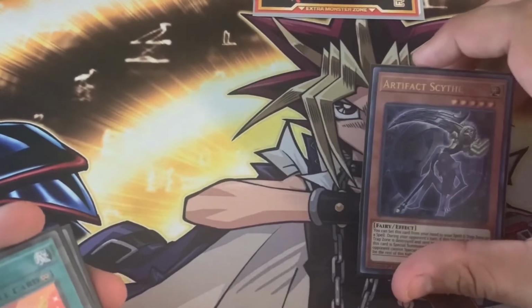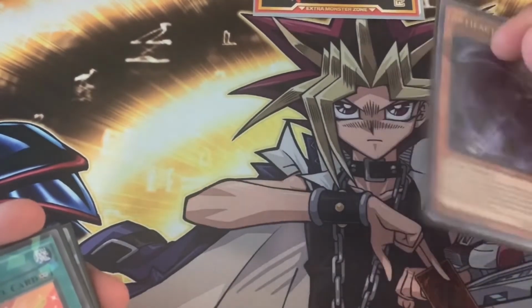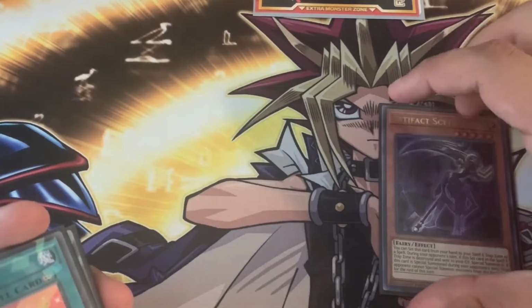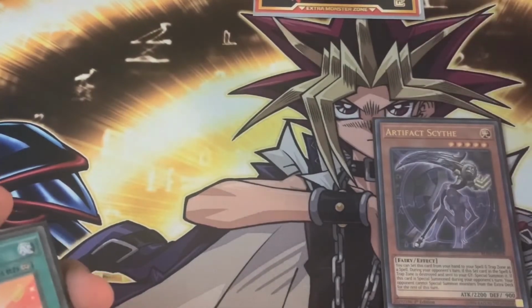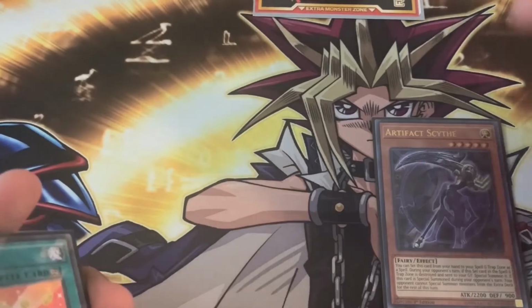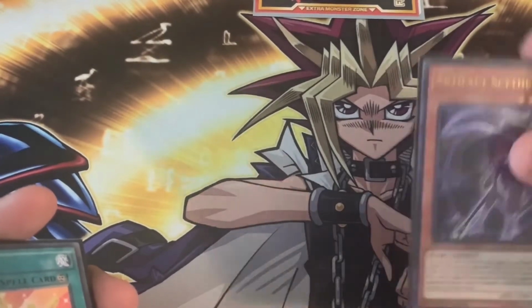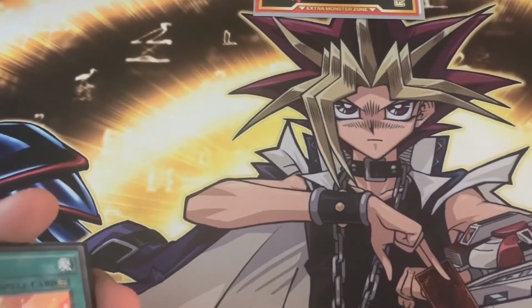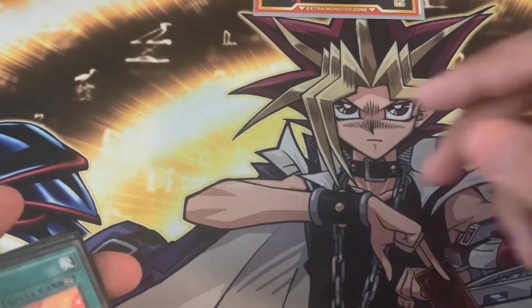So we play Edge Imp Scythe because we don't want our opponent to go to the Extra Deck either. We have this set, and we just use Edge Imp Scythe to make Frightfur Wolf to pop Scythe on our opponent's turn to lock him out. So that's one of the cool interactions that we have with Scythe.